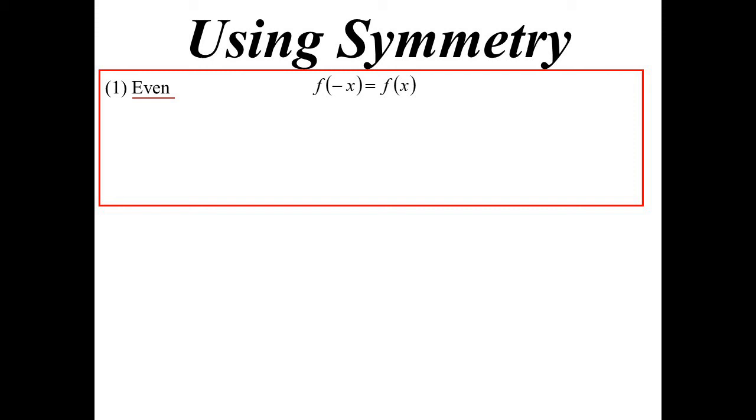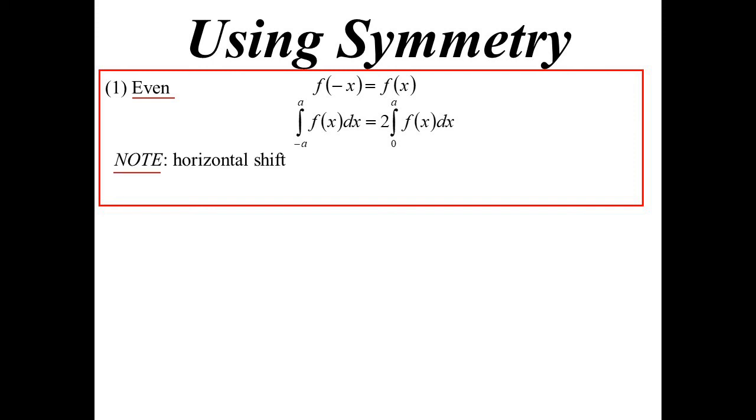So this idea is using the symmetry of the shape to our advantage. Remember, if it's an even function, we've got symmetry in the y-axis. So f(-x) = f(x). If I want to integrate from -a to a, I can take advantage of the symmetry and go twice from 0 to a. And I guess the main reason we do that is because 0 is usually a fairly easy number to substitute in.